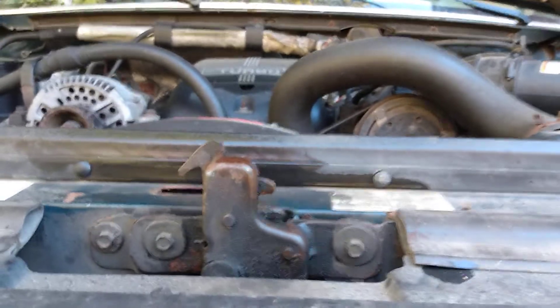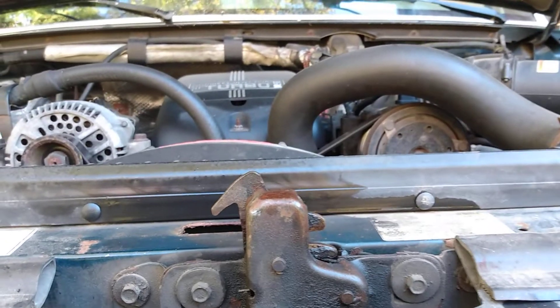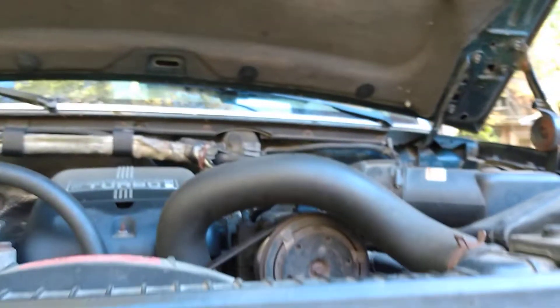So what I did — I noticed that this part is moved by the latch lever over here. When I pull on it, it moves, but with this being down it's kind of a jam. So I put a lever — a big screwdriver — between this piece of frame and under the lever that pulls the latch to open, and I pushed it hard. I think it opened it up, this thing went back, and the hood was released.